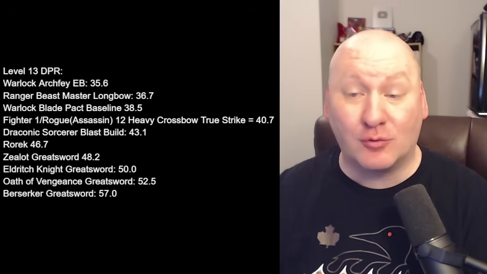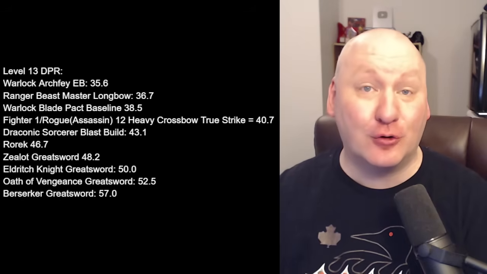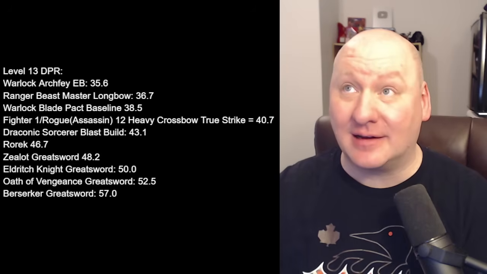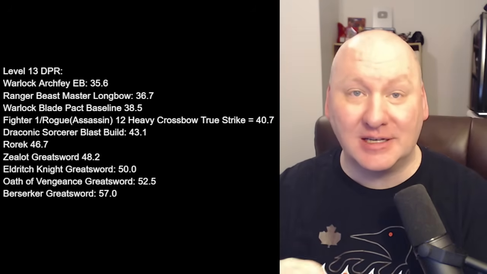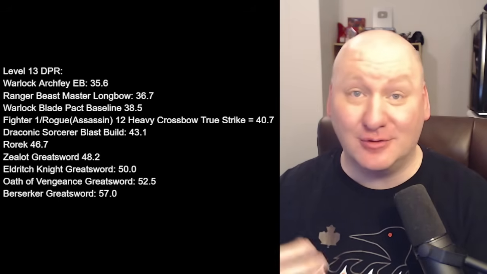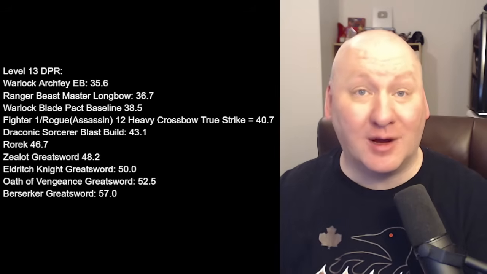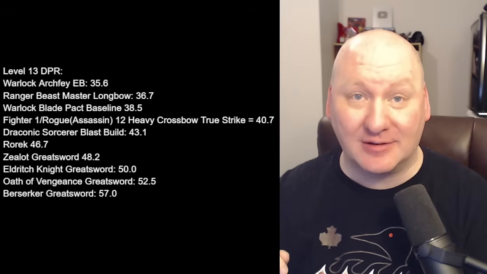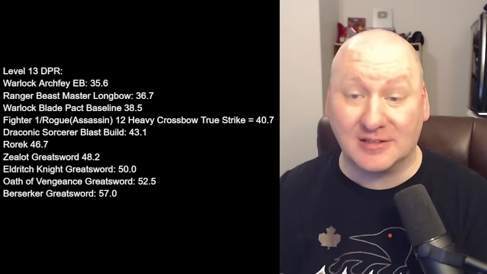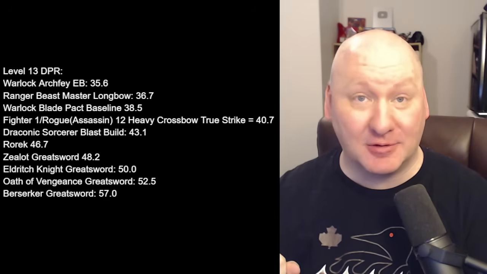Fighter with 1 level, Rogue 12 levels, Assassin with Heavy Crossbow with True Strike, 40.7. That's the most damage I was able to do at range with a weapon in my baseline builds because I was doing almost all one class, so I wasn't able to do things like I did with Rorik. Draconic Sorcerer Blast build, 43.1. That was the most range damage I was able to do in that series. And then Rorik at 46.7. So he is out damaging all the baseline range builds I was able to do.